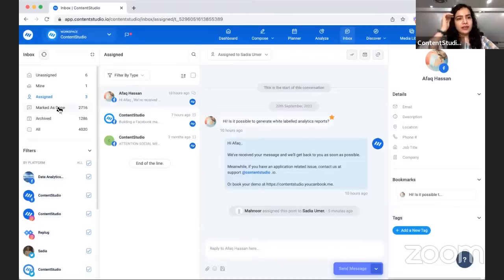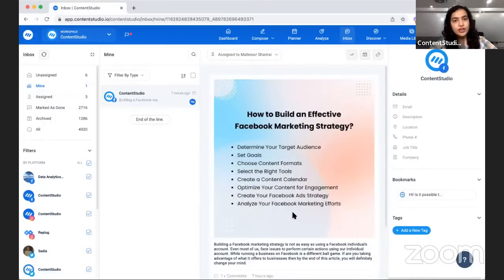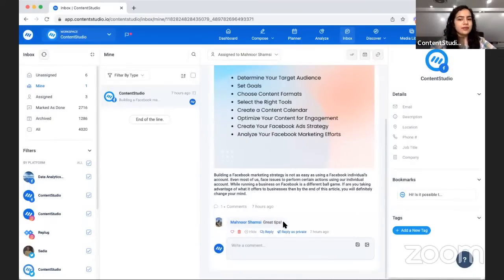Other than that, let's go and have a look at, let's say this is a Facebook post. I'm going to scroll down and see we have a comment here. I can actually interact with it. I can like it. So there we go, I click the like button. I can delete the message if I want. I can hide this message if I want as well. And I can also reply back to her. So let's reply.